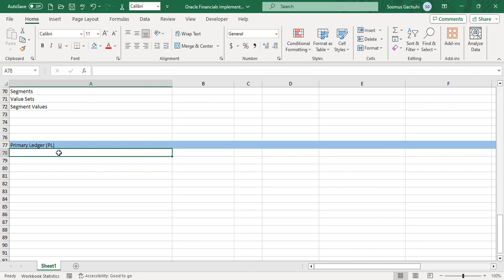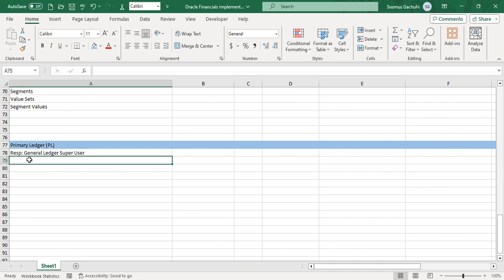So one thing you need to understand is the responsibility. Responsibility we don't write in full. We write RSP, then a colon. So the responsibility is General Ledger Super User.